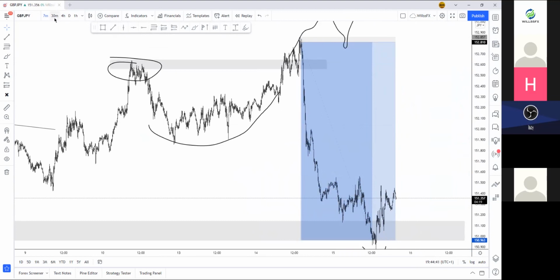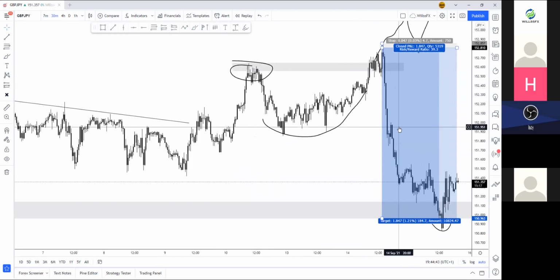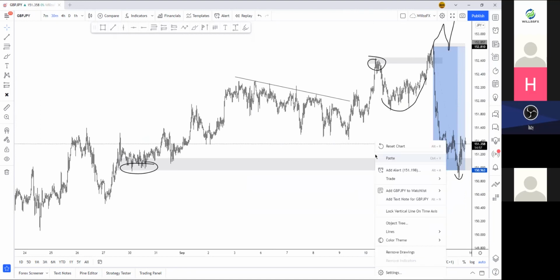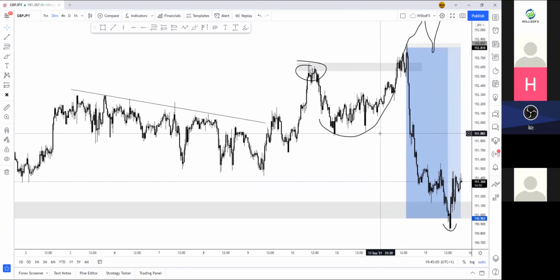I say a lot of time, use 1 time frame, but that's with imbalance, fibs, stuff like that. Use 1 time frame because you're drawing an imbalance area on the 4 hour, but then you're going down on the 1 hour to draw a fib, but that isn't the same imbalance area on the 1 hour as it was on the 4 hour. So with each of the things I teach, they have different rules.